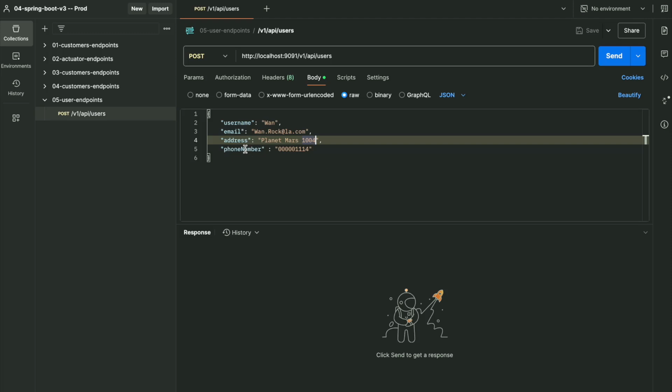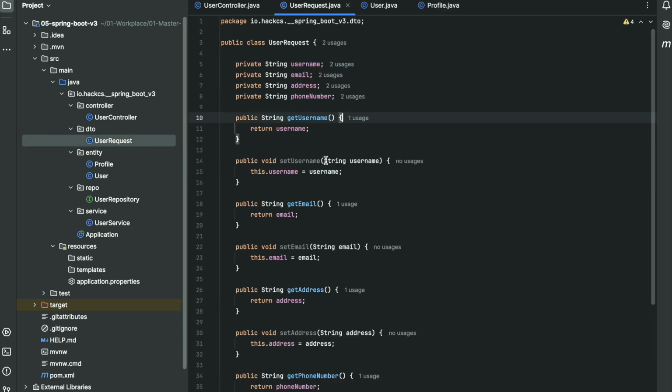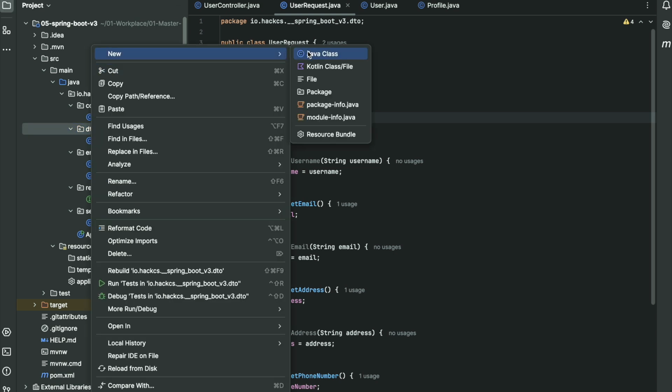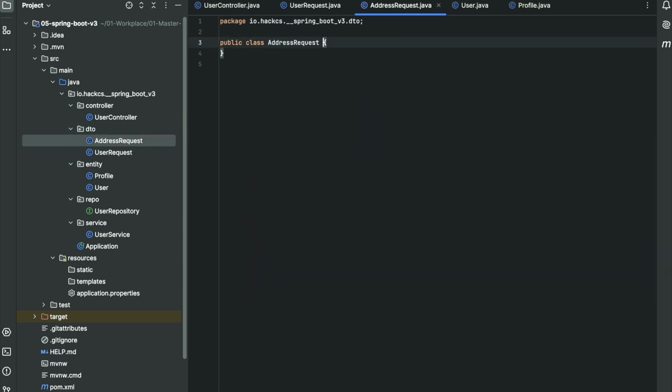Now let us begin. We need an address which will hold multiple values, so it will be an array. Currently this is our user request, a plain Pojo object, a DTO object. Let us create one more Java class called address request, and now we will create our variable.